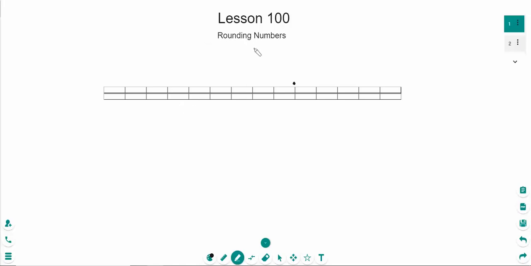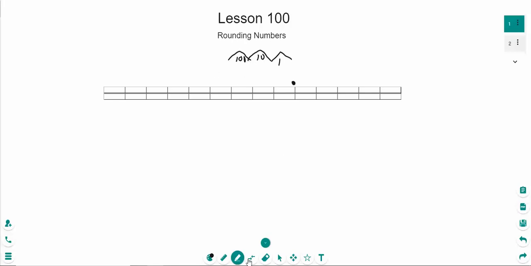So when we round numbers, the first thing that we really need to go over is just a refresher on our houses, right? So you learned this all the way back in grade school when you were talking about numbers. You learned houses, right? So you have your decimal point. We're going to put our decimal point right here. The first house, you might say, to the left of the decimal point is what? Should be easy. It's the ones house, right? And then the house to the left of that is the tens house. And then to the left of that is the hundreds house, right? And we could keep going.